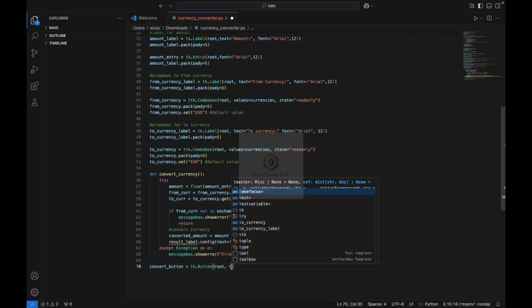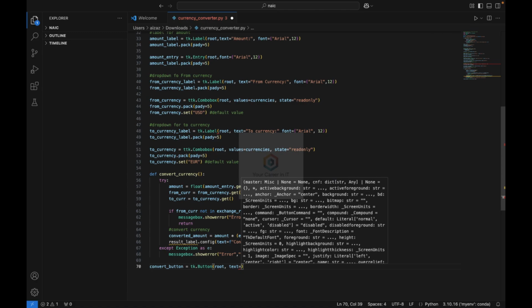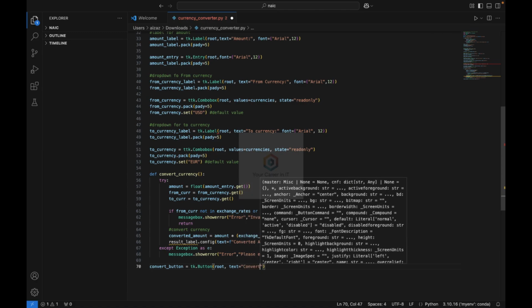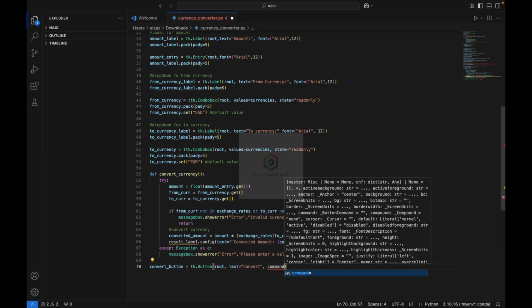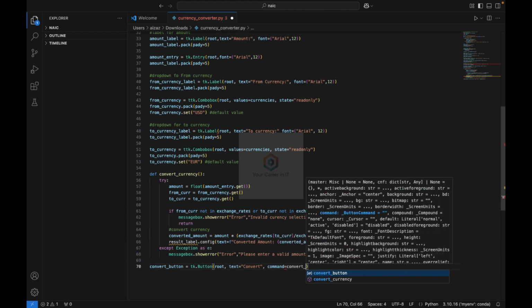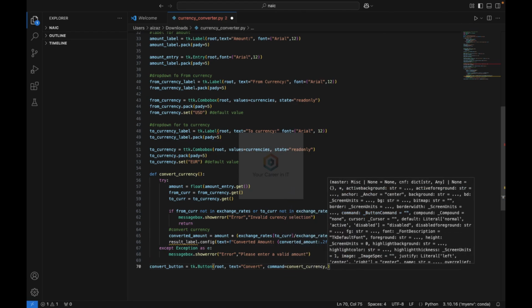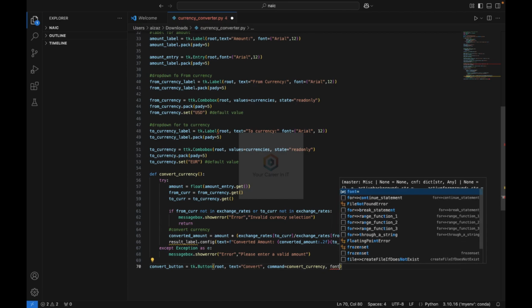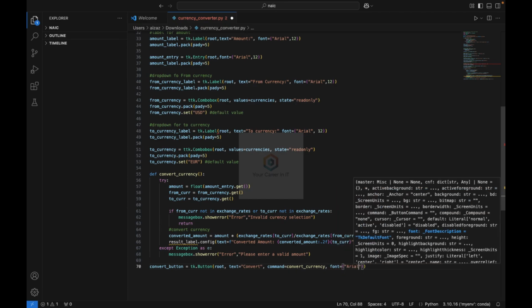So root, text equal to convert, command equal to convert_currency and font Arial, comma 12 size, font size 12, and after this background color is blue, foreground equal to white.